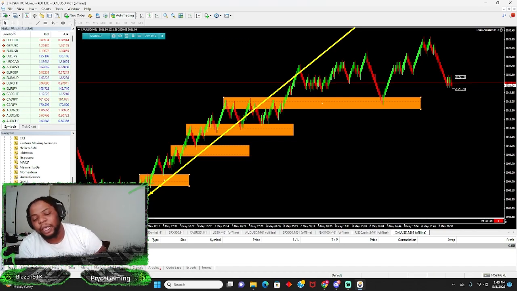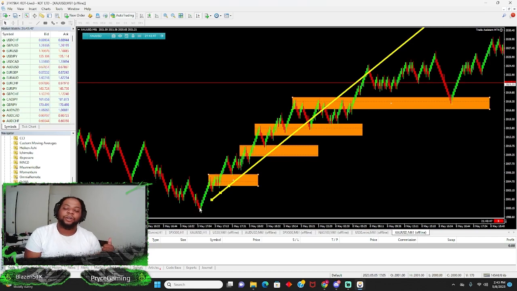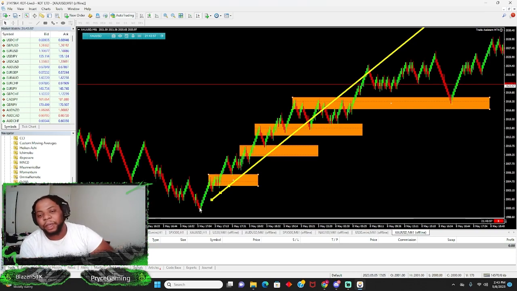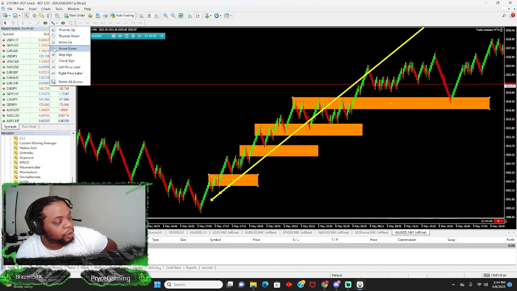So, that being said, you find your trend. Trend consists of support, resistance, swing highs, and swing lows. You want to find stuff like that that's being respected. So, like I said, this was a trend up. If you were to trade this just based on what you see, you would have gotten into a trade here.